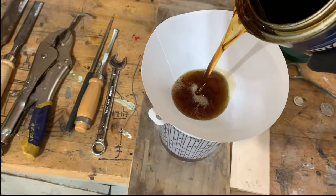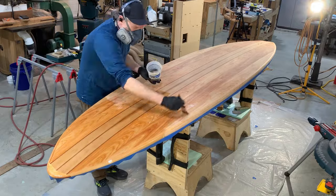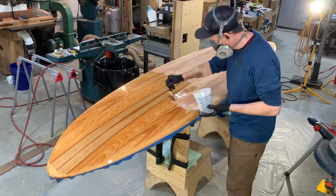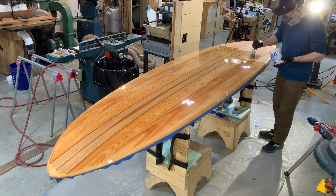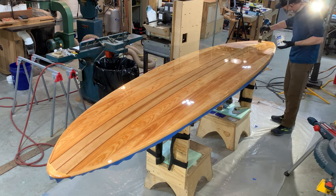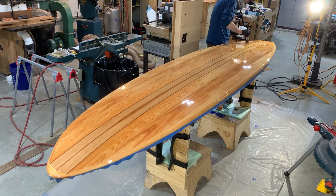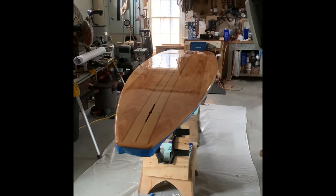I tacked it all off with IPA and alcohol first, then used a tack cloth to get all the extra dust off. Then we got TotalBoat Gleam 2.0 varnish out. This stuff is really good — you can put multiple coats on in a day. Put a coat on, wait a couple hours, put another coat on, wait a couple hours, put another coat on, leave it, come back maybe two days later, sand it completely flat, then put another two coats on and you're done. It flows out spectacularly — my favorite varnish now to work with.